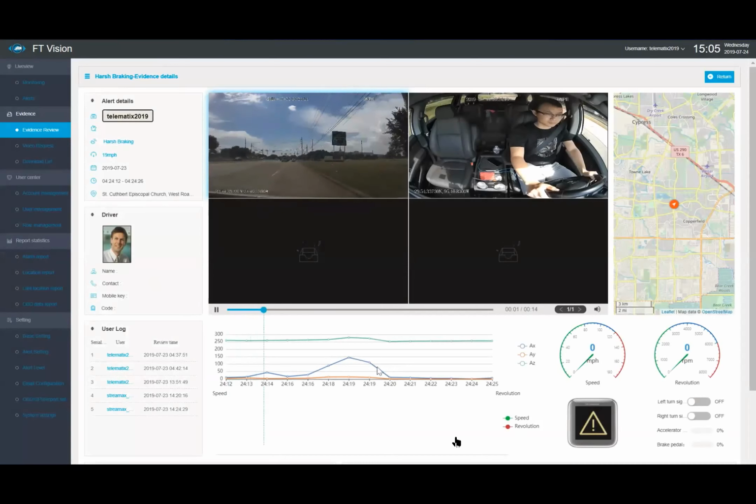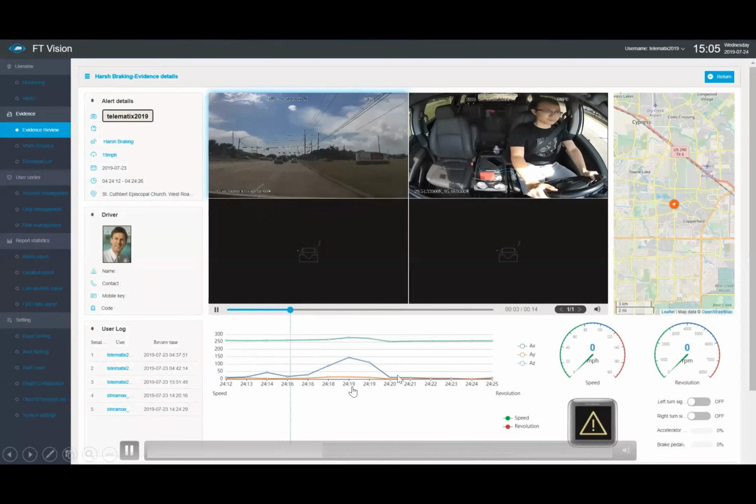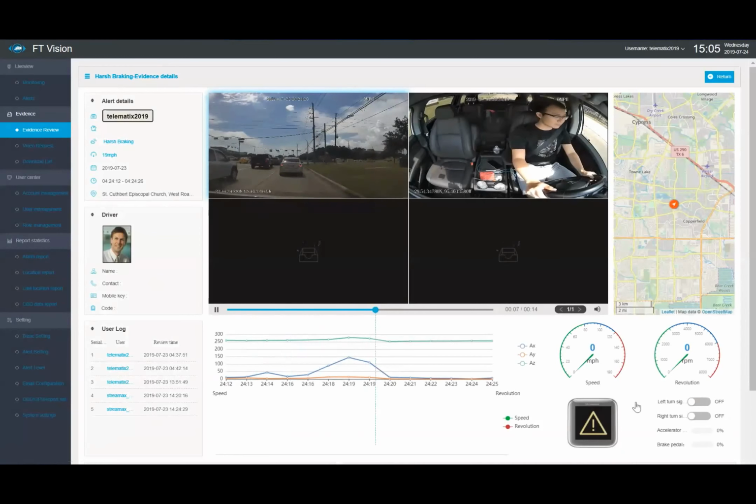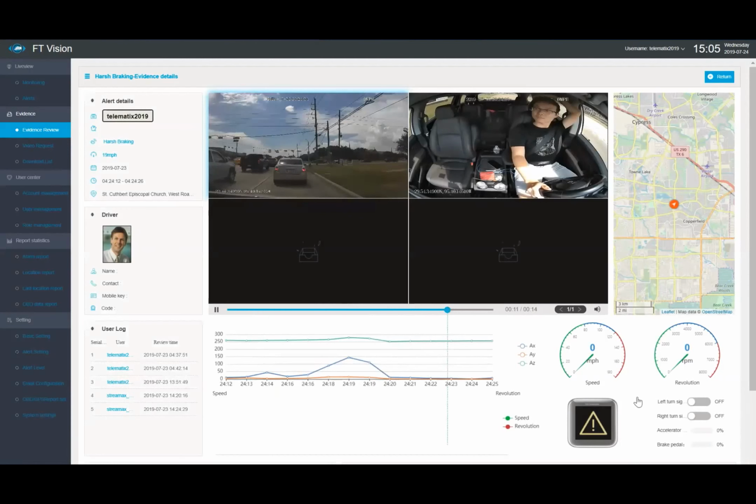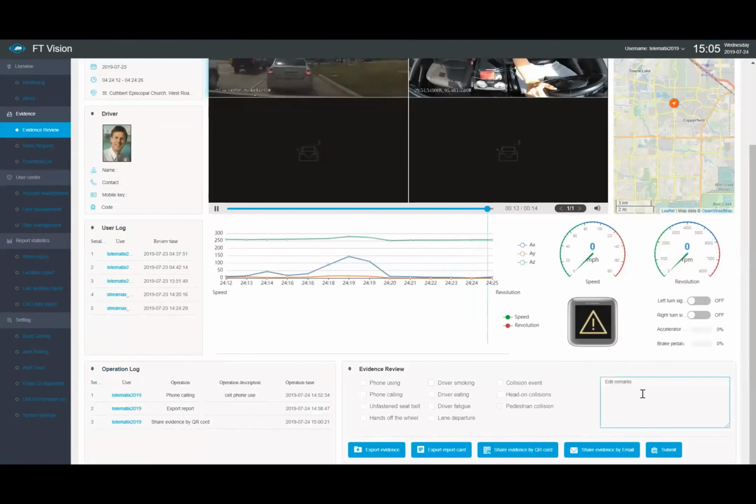And here, we have a G-sensor chart, so you know this driver is actually doing harsh braking. On the right side is the vehicle alert location. Also in this section, the vehicle speed and the engine revolution will be shown when you connect our camera to the ECU. And at the bottom, you can download this evidence and save the video clip locally.